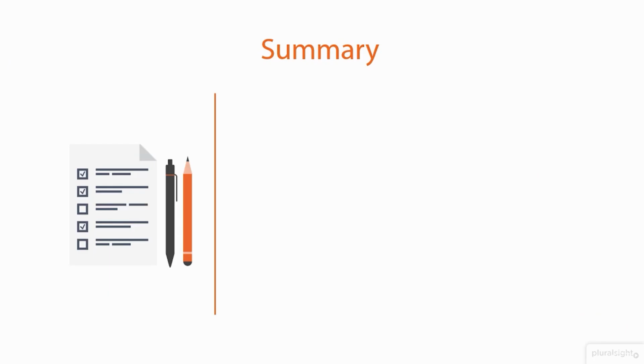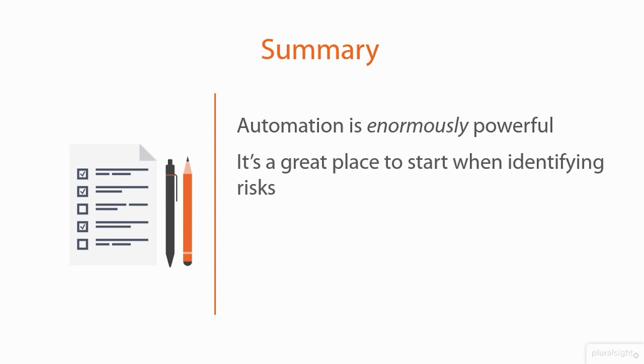Let's summarize the module. And obviously the key thing to come out of this is that automation can be enormously powerful. Throughout this course, we've seen how laborious it can be to actually exploit SQL injection. So being able to just simply point a tool at it and let it go and identify risks, if not actually also do the data extraction, is a very efficient way of working. Now this is a great place to start. So something like Burp Suite doing fuzz testing, for example. But of course your work doesn't end there.